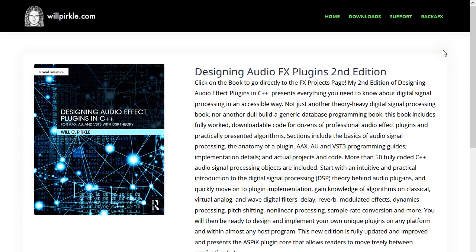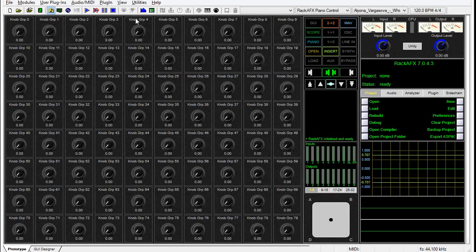By the end of it, you will have everything you need to write your own audio FX plugins to be deployed and used in a digital audio workstation. Now, obviously, this is an entry-level introduction, and it is mainly for those who have written programs in C++ but have not yet tackled the development of a plugin, or have already tried to write one but did not have much success with it. The plugin will be designed and built with a prototyping tool called RackAFX.